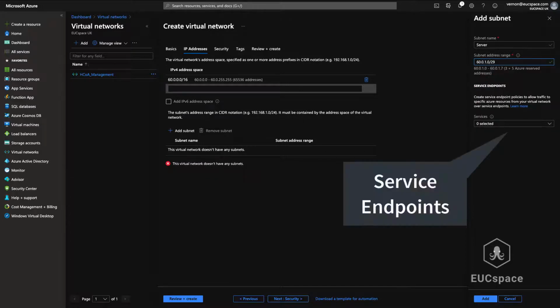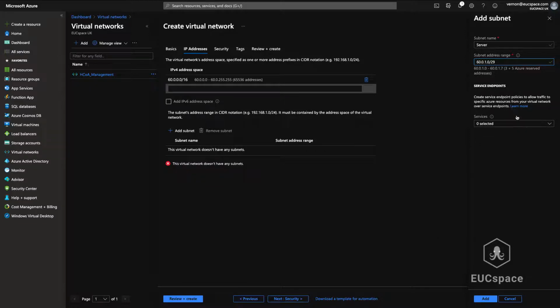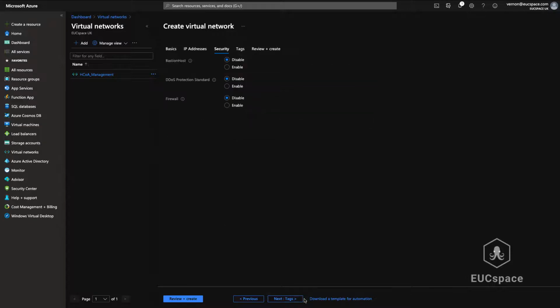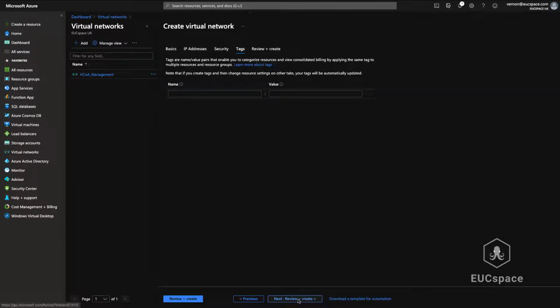The service endpoint will be used to register the PostgreSQL service or any other required services for that particular subnet. Make sure you follow the documentation for the latest security advice. Feel free to add tags at this stage.